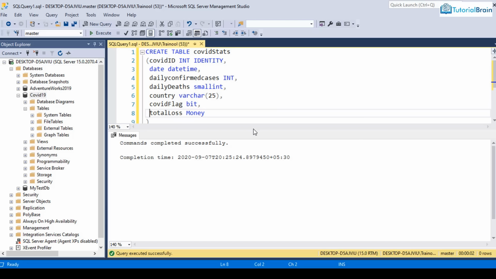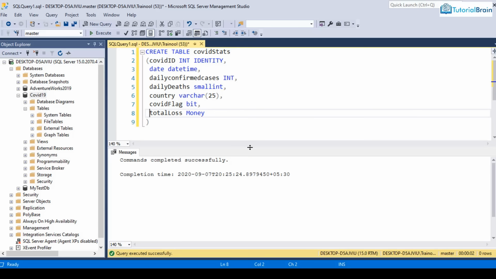So let me just pull it down, and you see I have used create table name, that is COVID stats, and then the first column is COVID ID, integer with identity field. That means it will have auto increment. So let's say I can also add something like this, that is it can start with 1 and every time it will get incremented by 3.